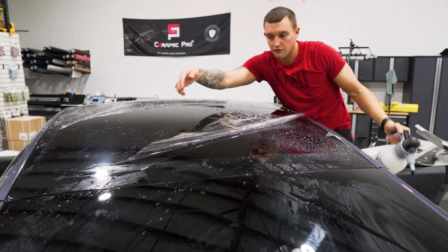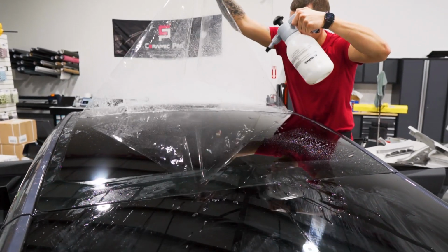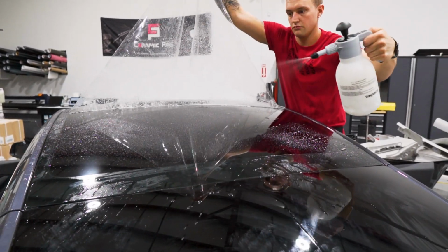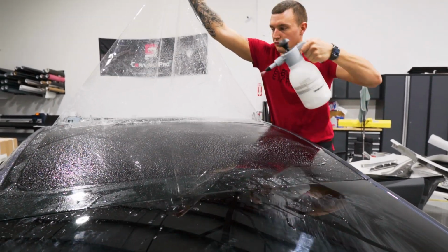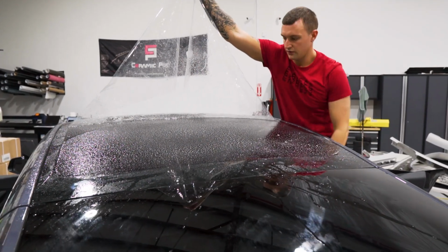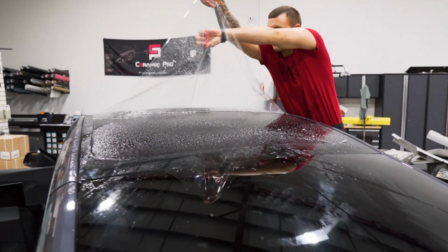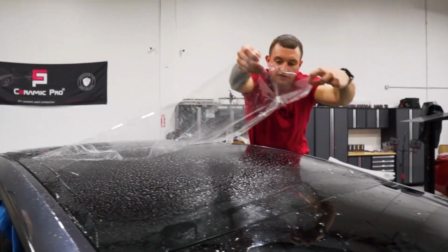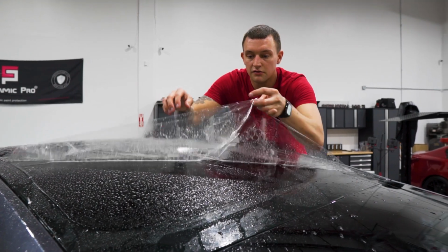Do the same thing, grab the center. Make sure you have enough soapy water in your bottle. Last thing you want to do is run out during this. No dry spots. Go ahead and lay this down without touching the liner side that's going to be touching the film. That will contaminate it.